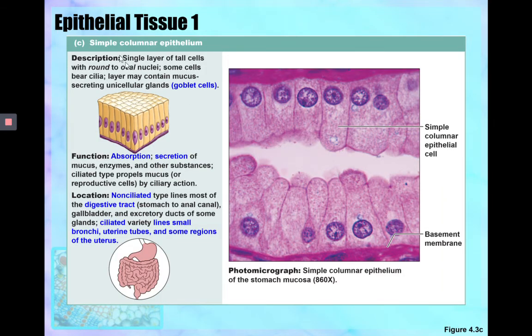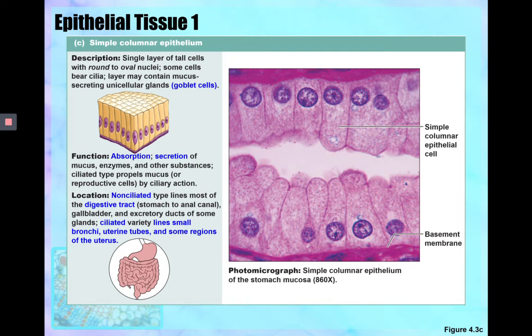Next, we're going to look at simple columnar epithelium. And simple columnar epithelium is going to be a single layer of column-shaped cells. We can even see that these elongated cells have their nuclei relatively lined up, and their nuclei tend to be closer to the basal layer at the bottom. So here we can see that this side of the cells is attached to connective tissue. So this is the basal layer. The free side is the apical layer. Here's another apical layer. Here's another basal layer. So again, top and bottom doesn't always work depending on what you're looking at.